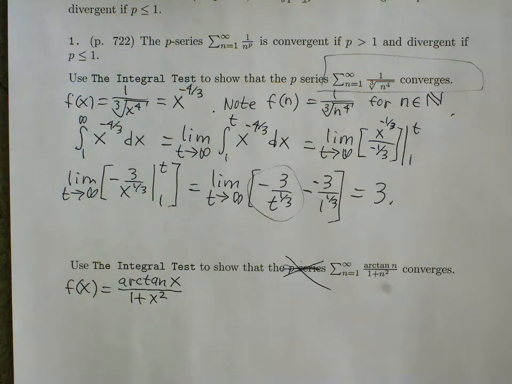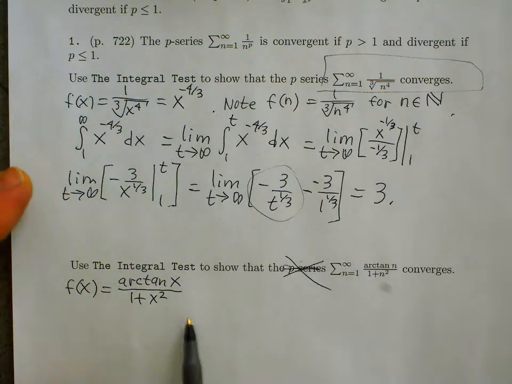Do what? Plug in x values. Right, at what value? Yeah, but how do you know for all of the x values that you plug in that it is going to always decrease?